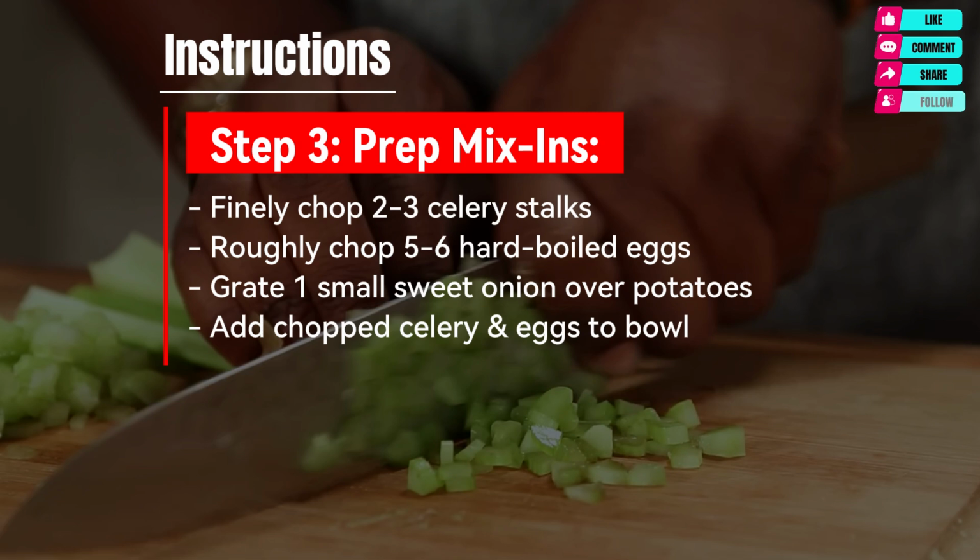Next, our hard-boiled eggs. Eggs are the only protein you want to add to your potato salad. Don't get cute and add smoked salmon, or even bacon for that matter, since a lot of us don't eat pork. Just give the eggs a quick, rough chop. Nothing too precise. Just make sure they're small enough to distribute evenly so everyone gets some egg in their bite. Add them to the bowl.